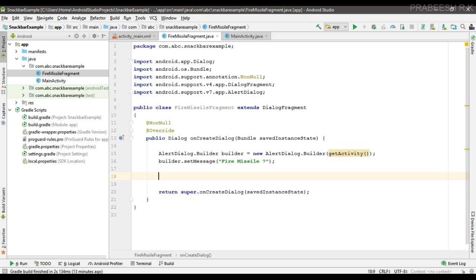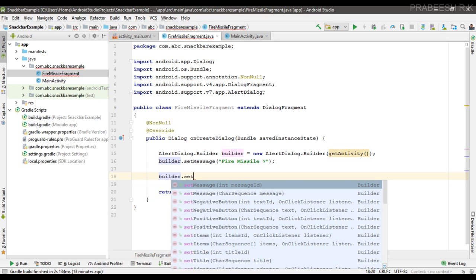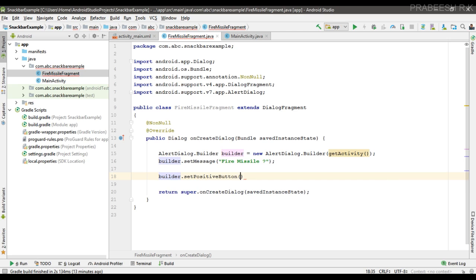Okay. So in a dialog, you can add up to 3 buttons: a positive button, a negative button, and a neutral button. In this example, I am going to add 2 buttons to this dialog, a positive and a negative button. For setting the positive button, you have to call the method called setPositiveButton.